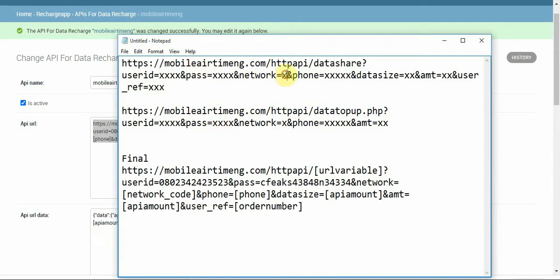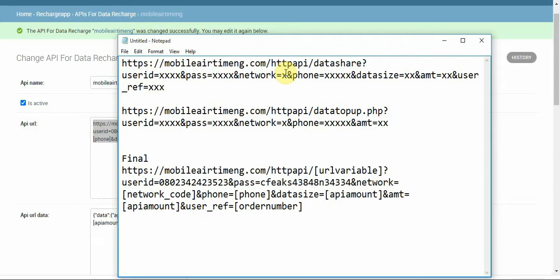So this network too, there might be a bit of, I won't say conflict right now, but a bit of conjunction there, because you have to pick. Airtel for the direct API is still one, while for data share for MTN it says one.